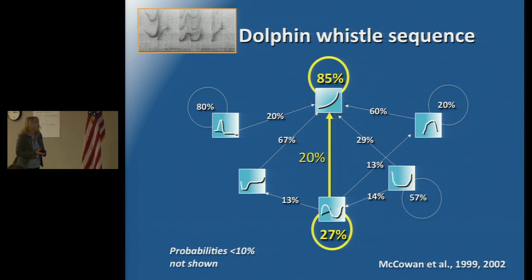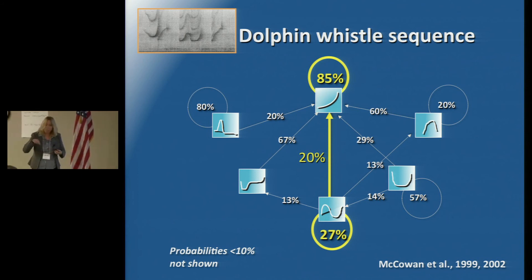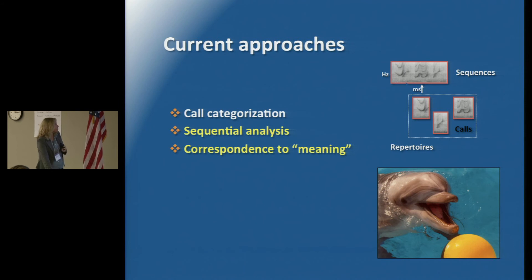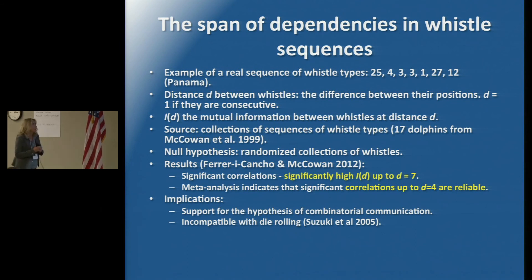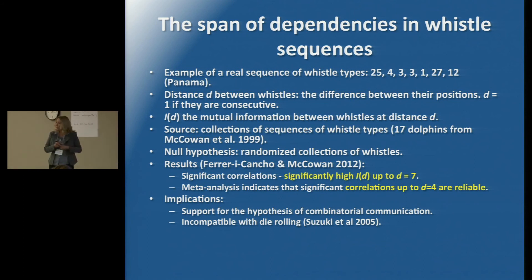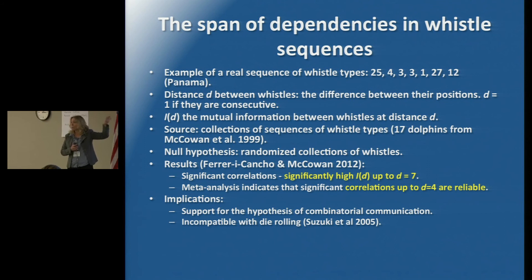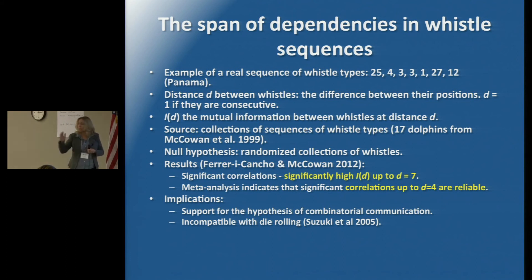Here is an example of the population dolphin whistle sequence showing the direction and amount of whistle dependency and sequence in these sequential structures. We have been finding additional evidence for dependencies in whistles in bottlenose dolphins, using both global and local randomization tests that indicate dolphins show significant correlations reliably up to four-whistle sequences, and maybe as high as seven in some animals. We are continuing this work using different methodologies to look at whistle sequence dependence — Ramon can tell you more about that.